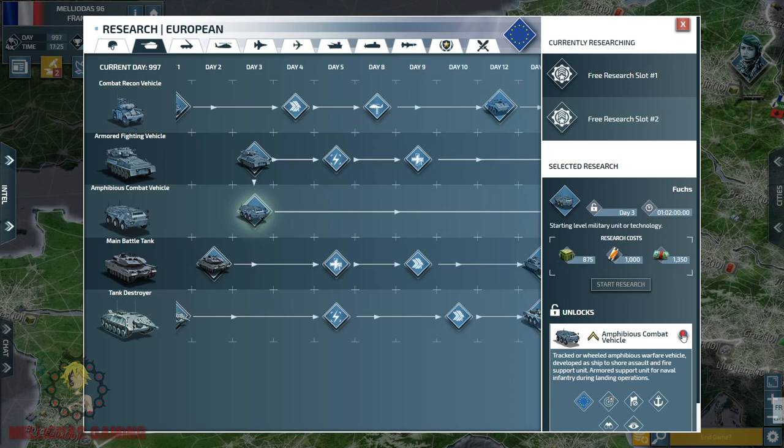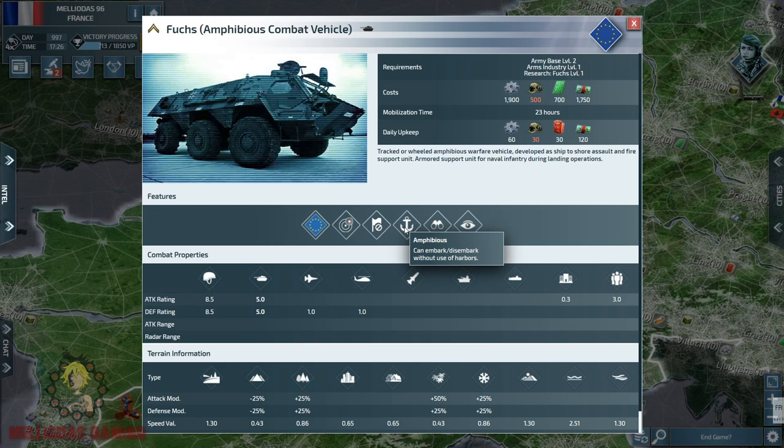It can reveal stealth. Also, it has scouting abilities. And the most important thing is that it is amphibious. Yet, I find this the most useless thing in Conflict of Nations. Amphibious is not really a game changer ability. First of all, I'm going to explain what amphibious is. You do not need harbors or naval bases to enter lands. You can enter from any kind of province that is related with waters. But I find it useless.